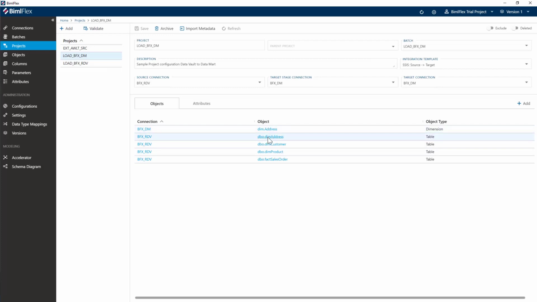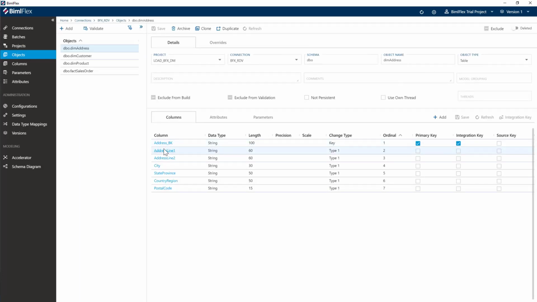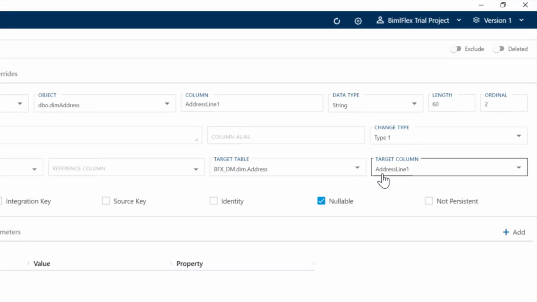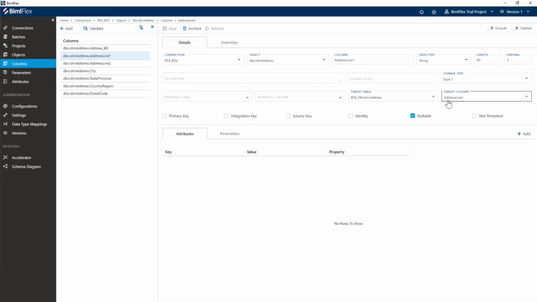Okay, the next thing you also see here is if I go back to address and go to any one of these columns, you'll see that it's got the target table and target column. What the clone button does is take the metadata of the object that you are cloning, create a target object, and create mappings between the source and the target. So just by clicking that clone button, we have now created the lineage to load that view and put it into the dimension.